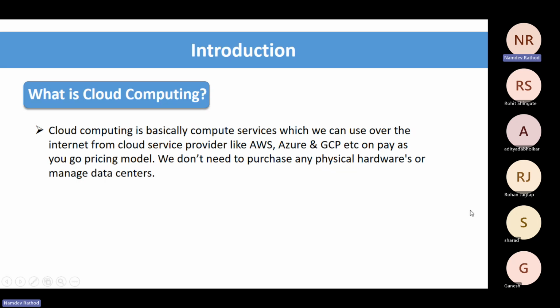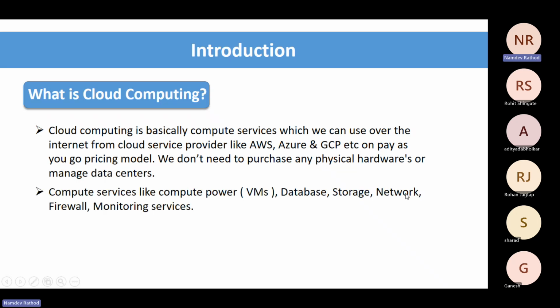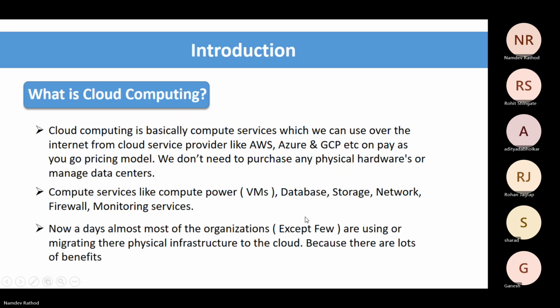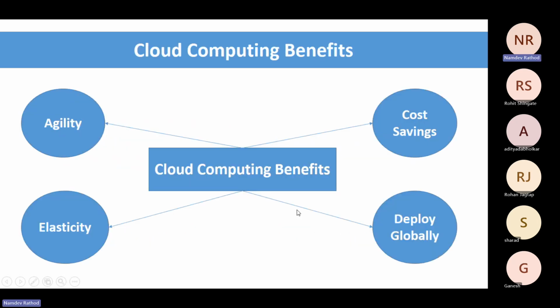But as a cloud computing model, as a customer, we don't need to do this kind of activity. We can manage everything from the console. Okay, so that is the concept of cloud computing here. As I said, we can manage your database, storage, network, even your firewall. So we don't need to keep a separate person for the firewall or the networking part. We as a DevOps engineer or cloud engineer can also manage these things by using this concept. So that is the benefit of using cloud computing.